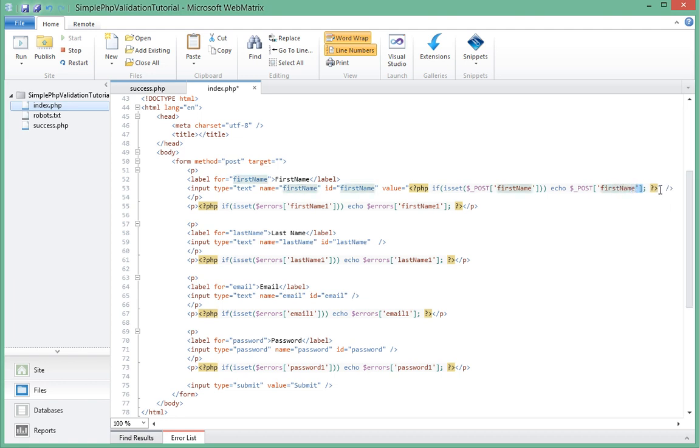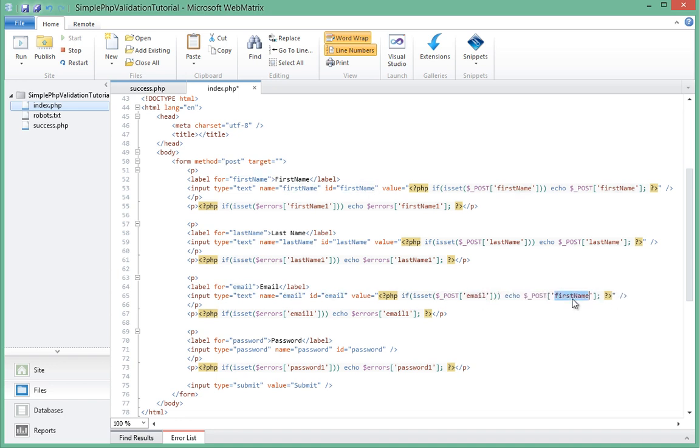Okay, so that should work. Let's go ahead and copy all of that from value until closing. All right, so inside last name as well, we'll paste that there and then call it last name. Right, so last name as well here. Inside email as well, paste it, call it email.